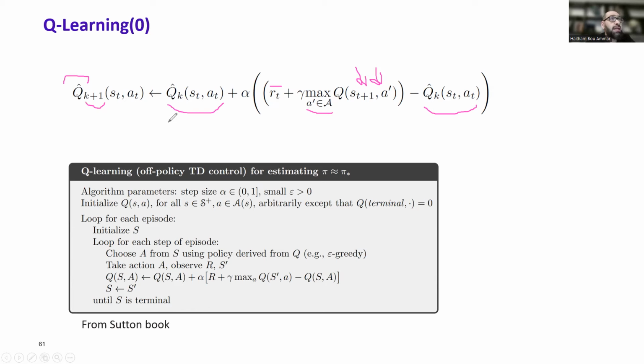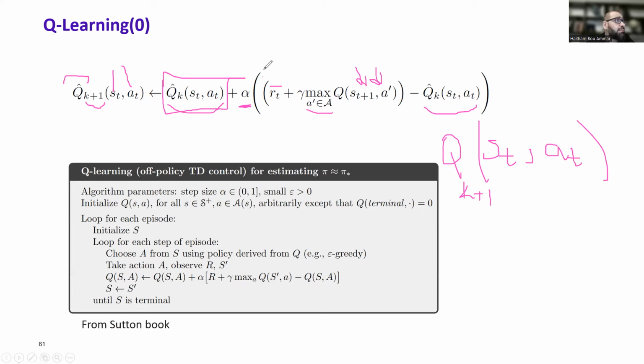But the idea here is that I am updating my estimate of the Q value for that state, that action. So given that you have a state s_t and you are deciding what is the Q of that state-action pair s_t, a_t at some next iteration k plus 1, what we're going to do is use the old Q value. We're going to say, okay, that's the old Q value. Then we're going to multiply by some learning rate alpha. And then we're going to multiply that by a form of an error, which looks like this.